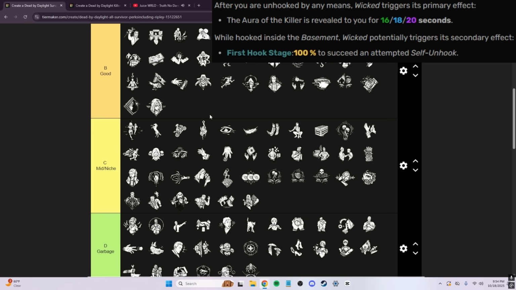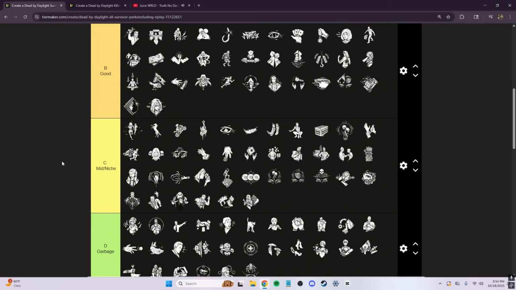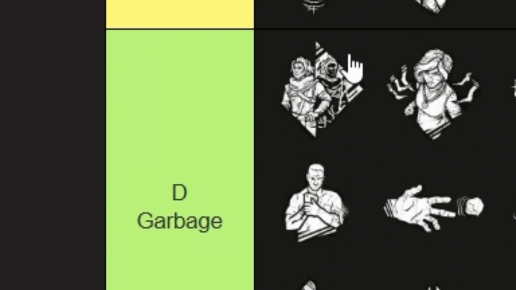Like in RPD or the Freddy map, if it's in the elementary school, if you unhook yourself, the killer's coming right towards you. Not to mention in solo queue, you're gonna have a teammate coming towards you, wasting their time when they could be on a gen. So this perk is not bad, but it's not insane either. Bardic Inspiration, C tier. Mirrored Illusion. This is honestly just a fun perk to try to trick the killer, but the perk does relatively nothing.